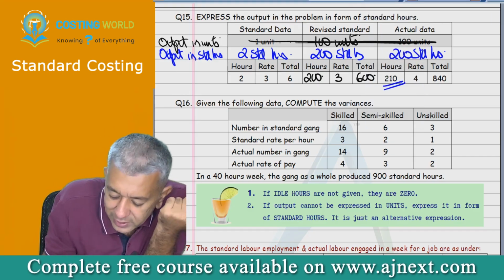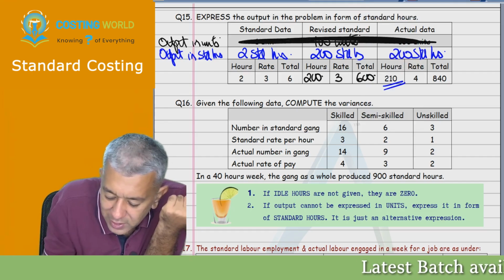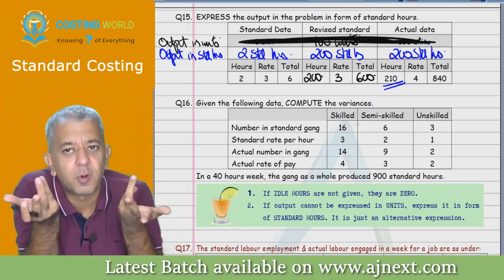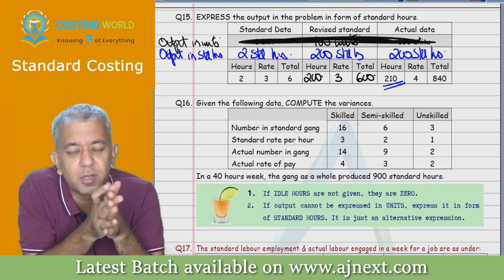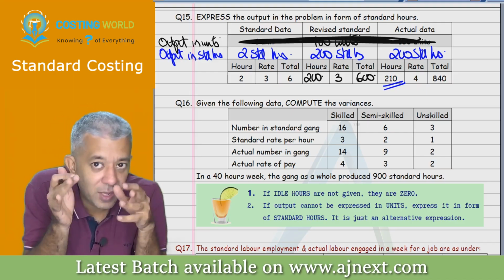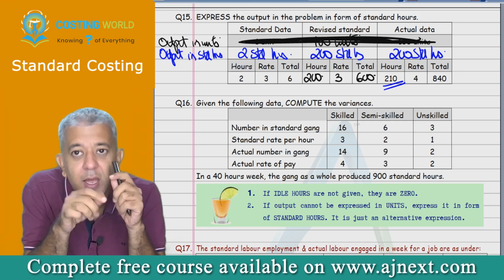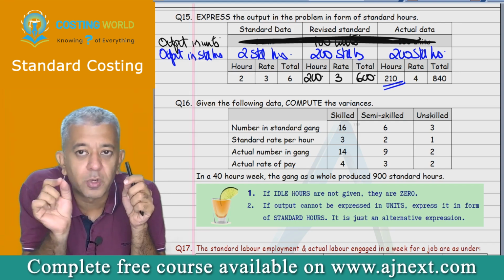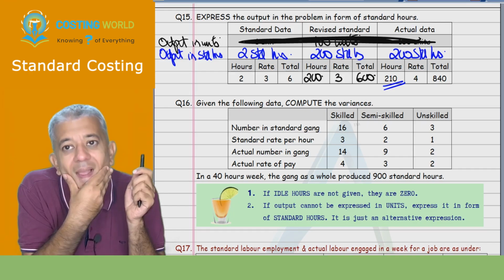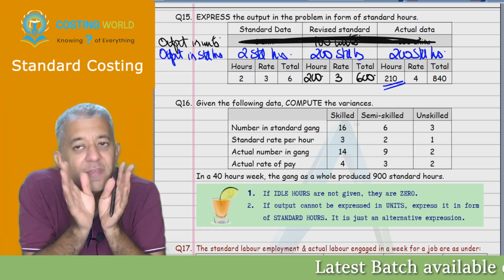In many questions, you'll see that in the next question, this particular data will not be there with you. So instead of expressing output in form of units, you can start to express output in form of standard hours. Now complete fill in the blanks before you copy this. Whatever I'm speaking, try to fill in the blanks. My workers have produced an output of dash hours. 200 hours. Everybody can speak.